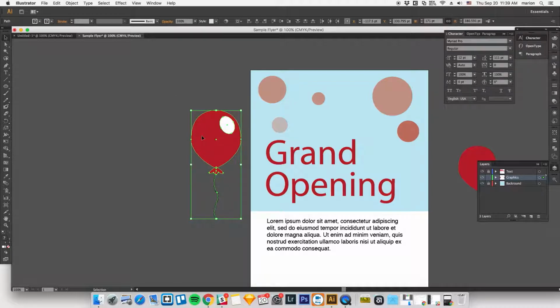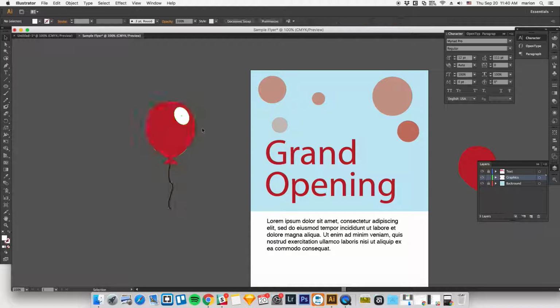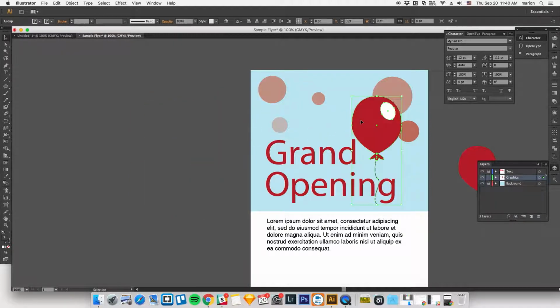By grouping it, we make it a selection or group of things so they will stay in place when you move them or scale them. Right click, group. Now as you can see, it doesn't matter if I just pick this one, it will select everything else. We're gonna put it over here.